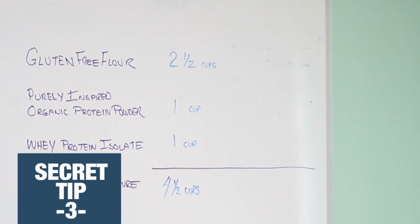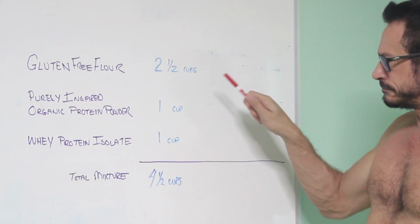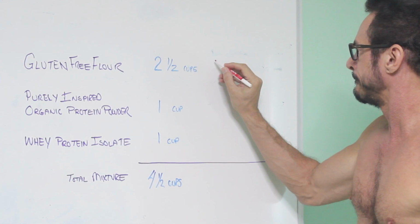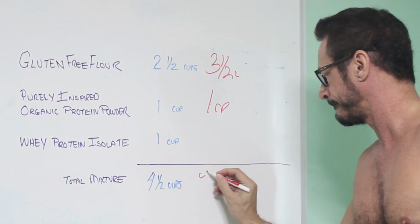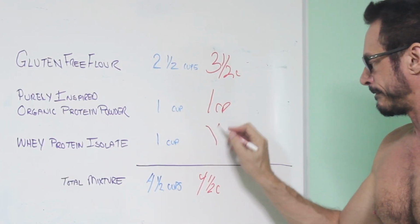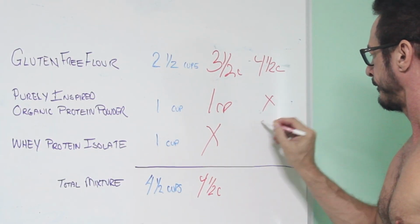Now you can modify the amounts between those 3 ingredients to fit your taste and audience, so long as the total of the 3 comes to 4.5 cups. For example, when baking for an audience that may not be used to such high levels of protein intake, I'll adjust my recipe to 3.5 cups flour and 1 cup of the secret ingredient, purely inspired protein powder, and completely leave out the whey protein isolate. Or if you're not even wanting the extra benefits of the protein, you can simply just use 4.5 cups of flour.